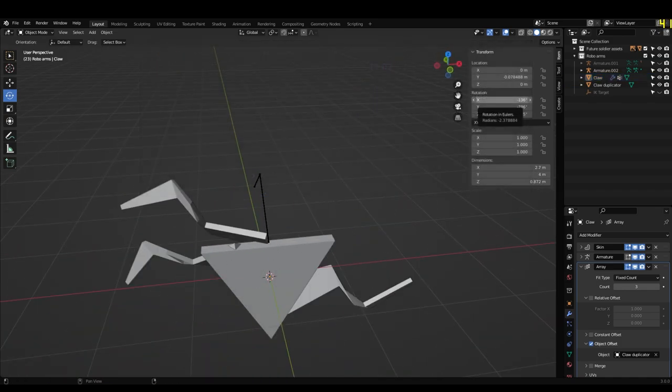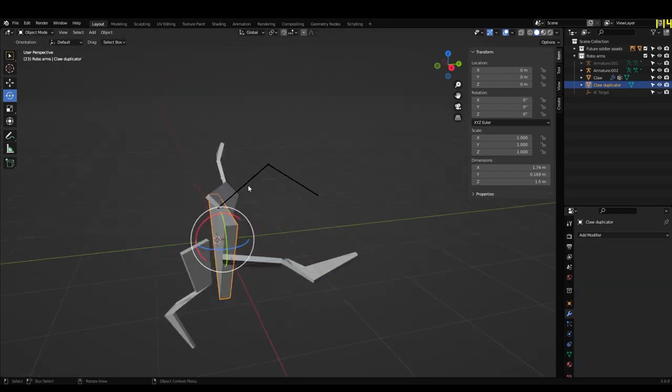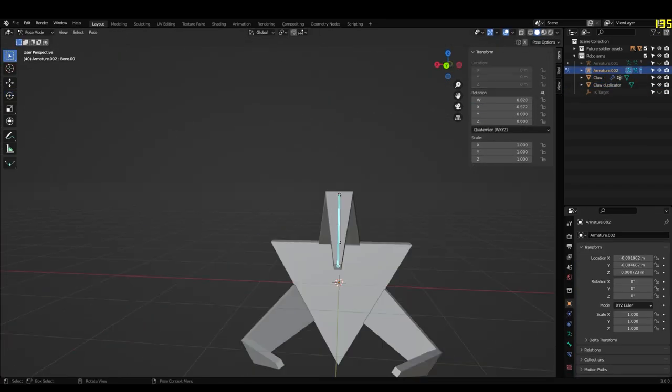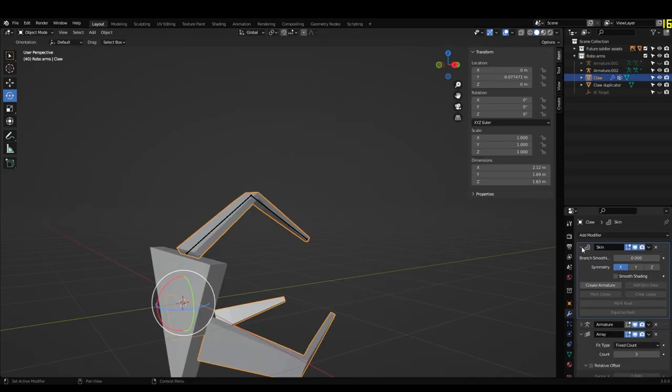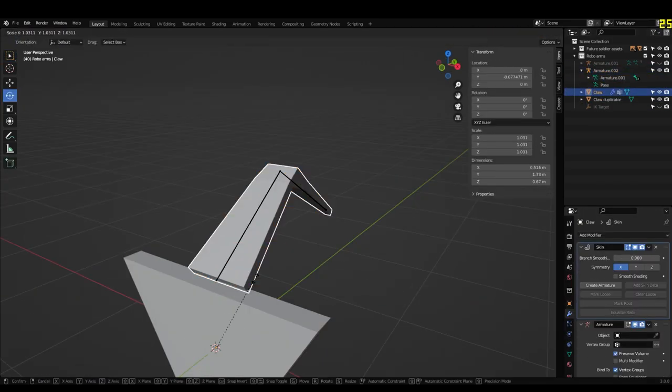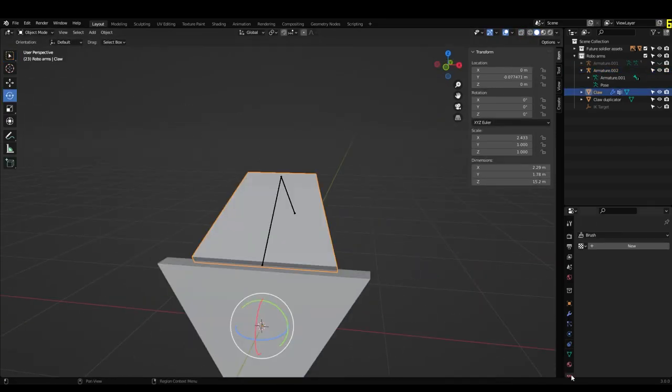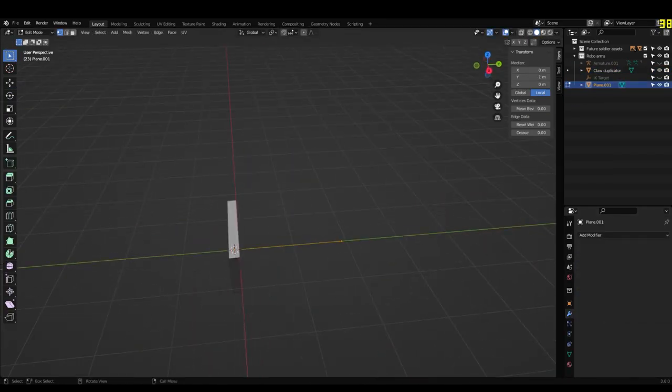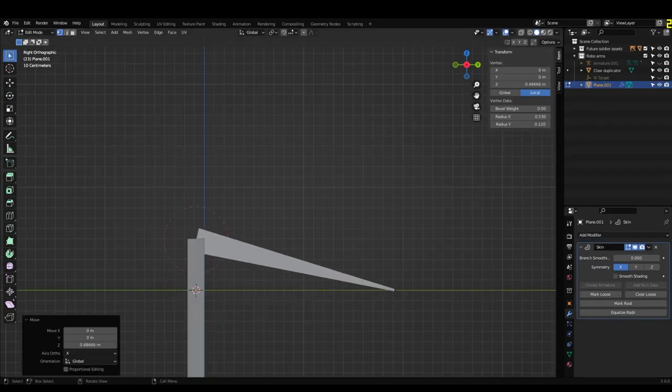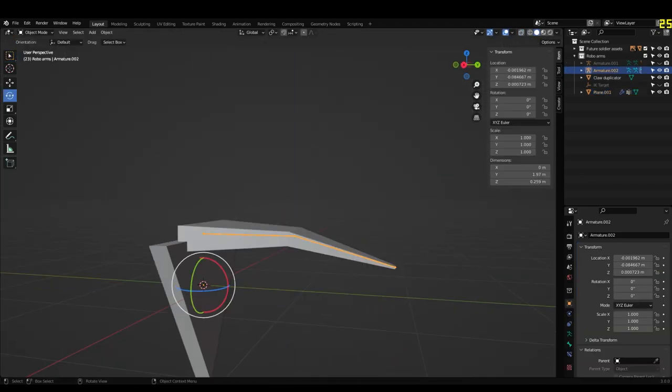I spent a good 20-30 minutes trying my best to figure out what went wrong, but in the end I had to reset the scale and location for it because I may have done some sort of weird edit that I may not have been aware of. But in the end I got it fixed, and that was pretty much it for the claws.